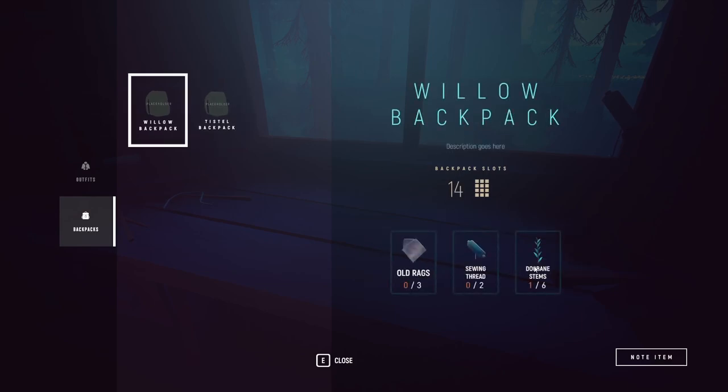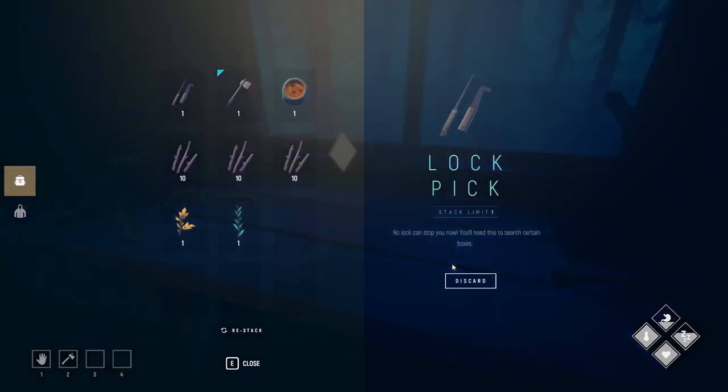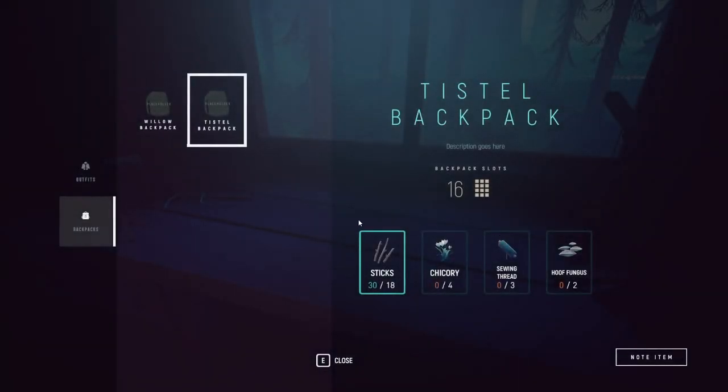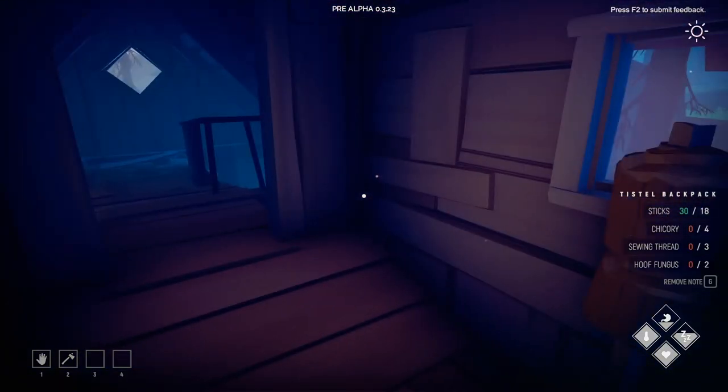Well, that's obviously... Oh, we need more Dogbane. Well, I'd go for this, because I'm sure we've got plenty of chicory somewhere. And that actually gives us more space. So we've got the sticks, chicory, sewing thread and hoof fungus. In fact, I can put that onto the thing, can't I? The outfit can wait.